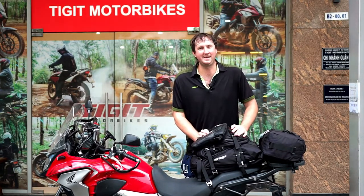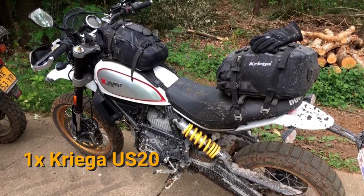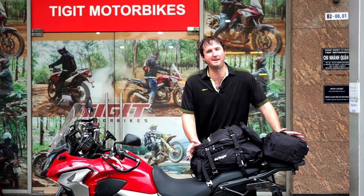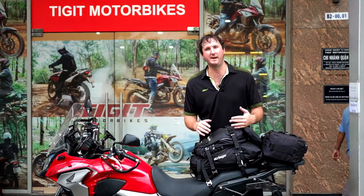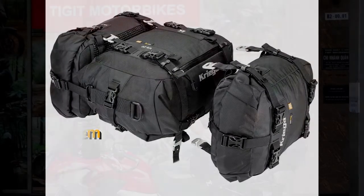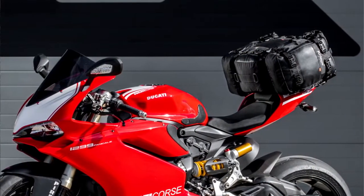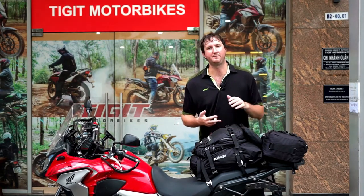No more worries about travelling light. If you want to add more weight to your bike, start light and then add and add — don't start heavy and find you've run out of space with a hard box that doesn't get any bigger. A common question is which size to start with, and I think most people would be happy with a 20-litre. If you're going up to 30-litres, you're probably starting with a bit too much luggage. Do a 20, then add two 10s on the side — you'll have a nice compact luggage system. Note that the bags do need stuff in them to mount well; a flat empty bag won't jigsaw together particularly well.